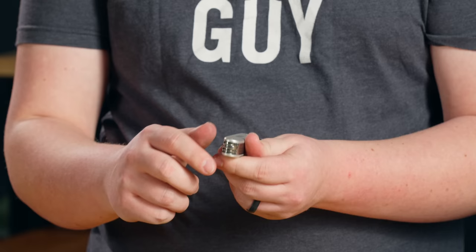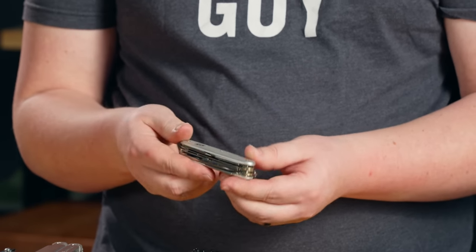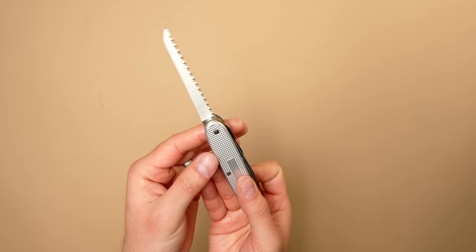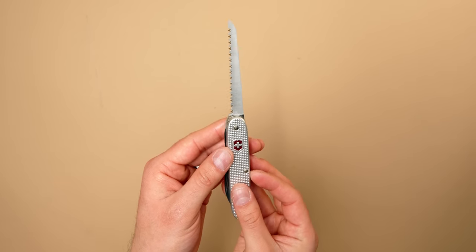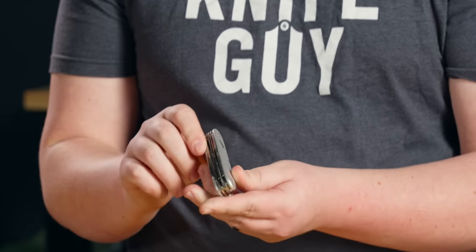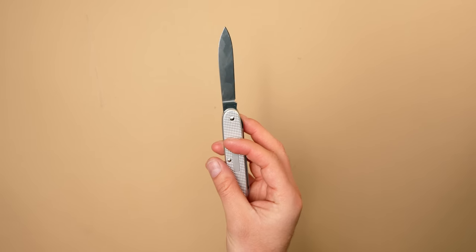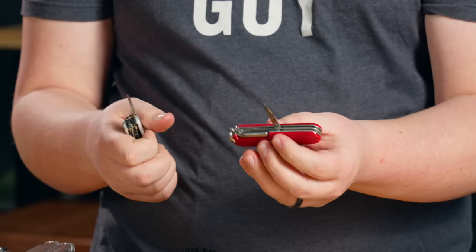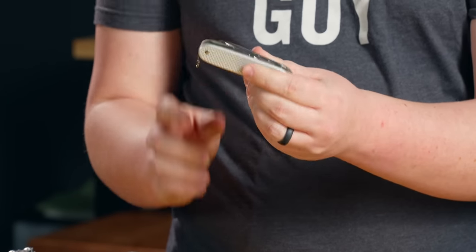Also, these slip in and out of the pocket really nicely, and they have this nice texture. It grips your hand really well. I chose the Farmer X here because it has both the saw and the scissors, if I can draw them. There they are. It's got the saw and the scissors, and it is just a great outdoor thing. And my favorite thing about the Alox actually is these reamers. The reamers are usually here, and I just find it easier to use it in this direction. So I like the Alox for that.